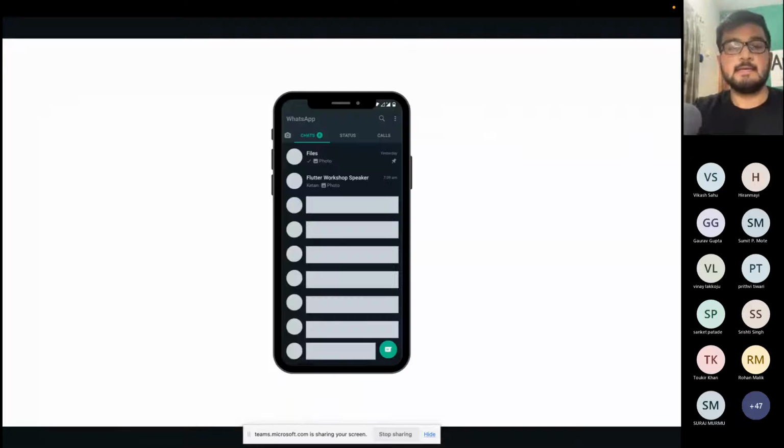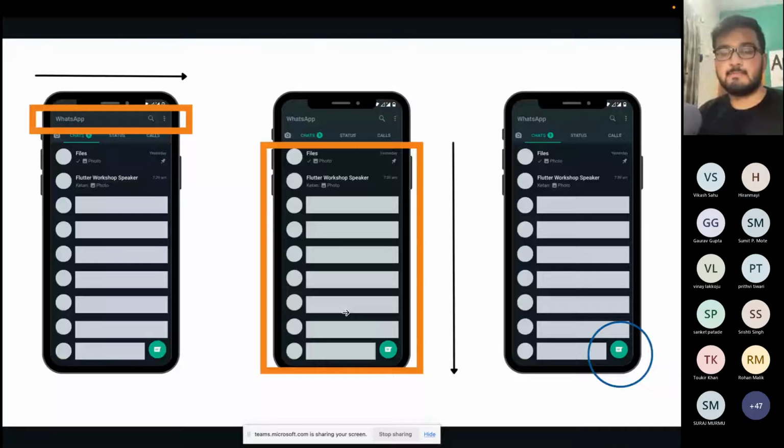mobile application. Similarly, when we are building more complex UIs, you might be familiar with the WhatsApp UI. It's very big, but what I want you to imagine is that a lot of these elements go on repeating one under the other. On the chat screen we have the user that we are talking to, their profile picture, and then we have some text in front of it. So these elements go on repeating. This is the first list element. Then we have one more which is almost similar, a DP in front and then some text, and so on and so forth, just one under the other.